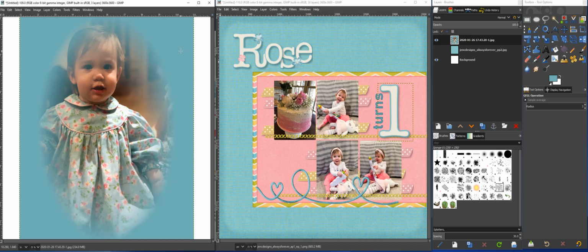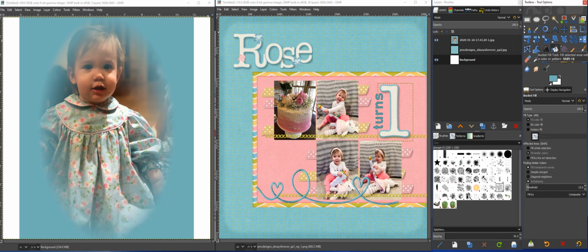However, this is a 12 by 12 page, and now I have white pieces out here. Well, we're going to fix that. I'm going to select the background layer. I'm going to select my bucket fill tool. The foreground color is that blue. I'm going to click inside the white.